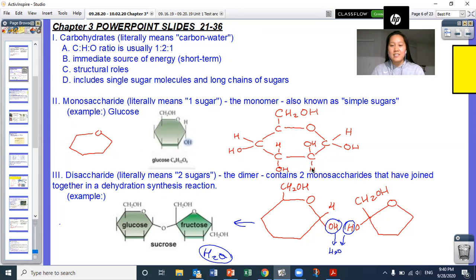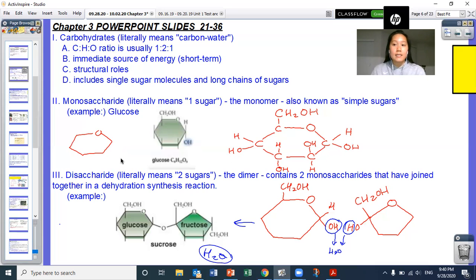So technically, this is literally like having a water attached to this carbon molecule and having a water attached to this carbon molecule, okay? And you can draw it simply like this when you're doing organic chemistry because it's kind of a hassle, but you already know because you've been drawing them so much that it's an H and an OH attached to each of these carbons.